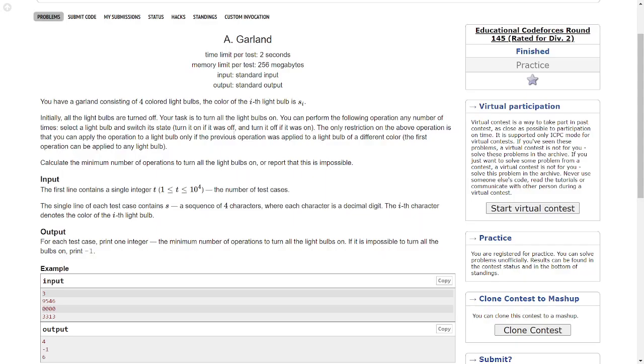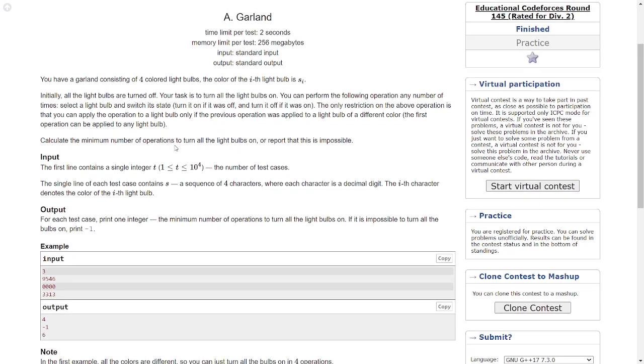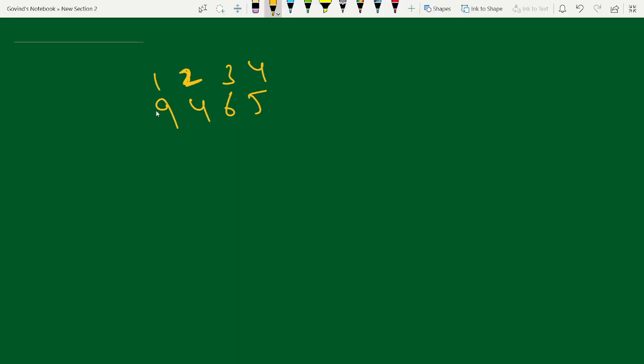Okay, so initially in this question it was provided that all of the bulbs are off, and in one operation we can either turn a bulb on or off. You might be thinking that if we just need to turn them on, we can simply turn all of them on in one go.